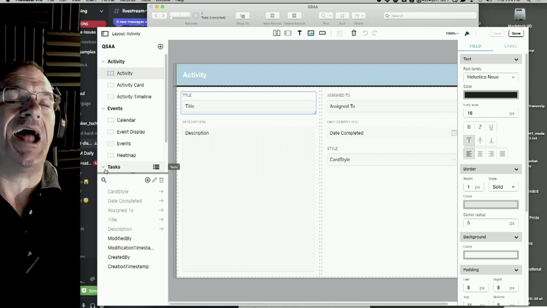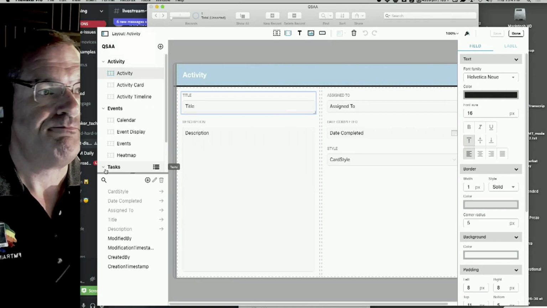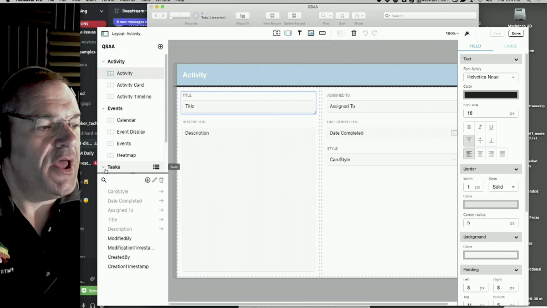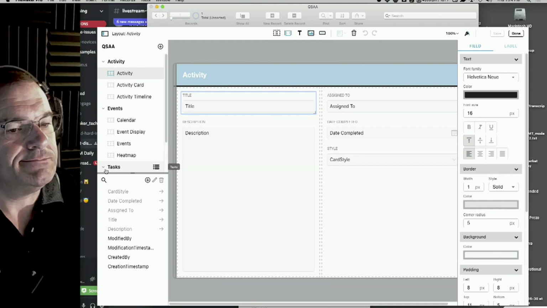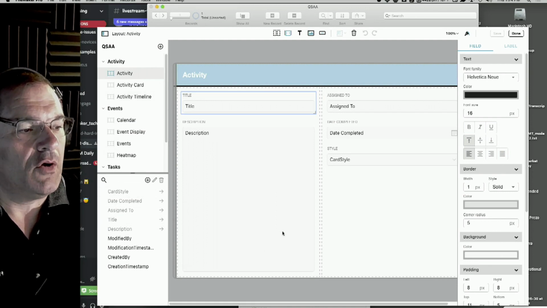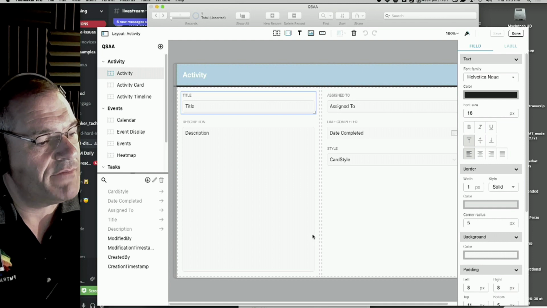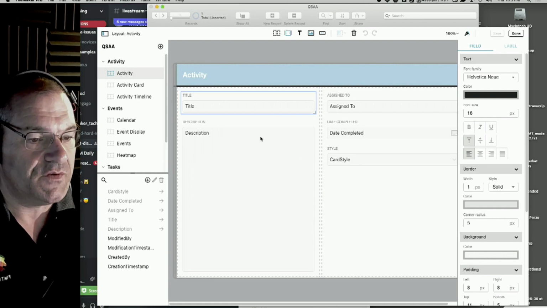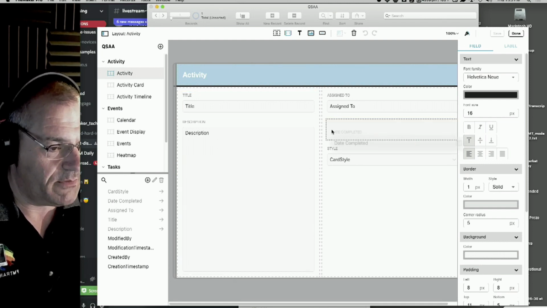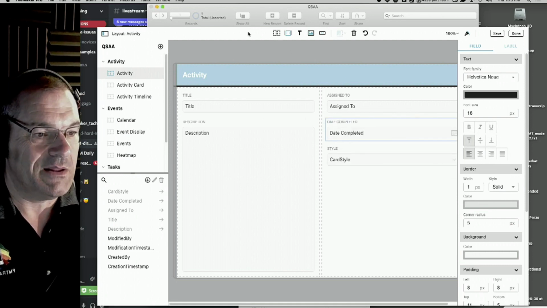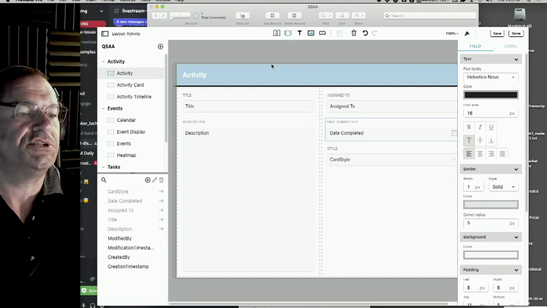And it wasn't so much that I got it wrong as that Claris, in my opinion, necessarily didn't explain to me what it was. So you have the inspector panel on the right, items on the left that hopefully you can figure out or determine what they are. And so we have inspector on the right, and you can click on items and do things, right? So the idea is that here's an item, and you can grab it and move around. You actually have this automatic kind of columning thing up here a little bit, kind of interesting. So there's some neat stuff in here.